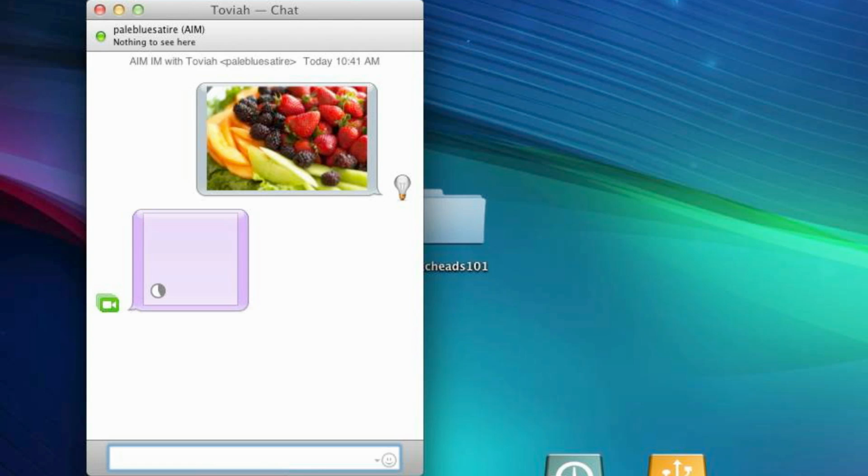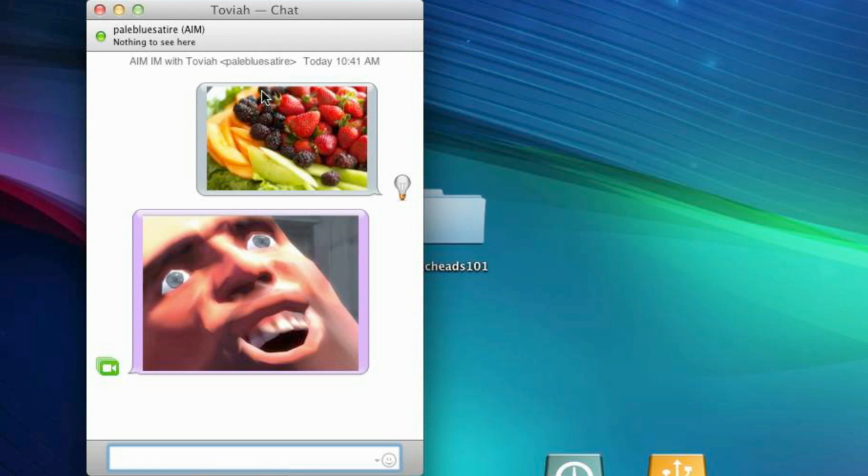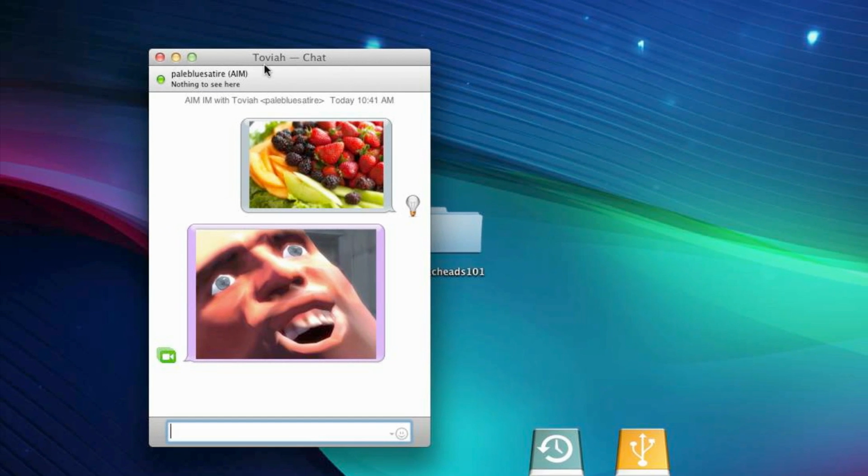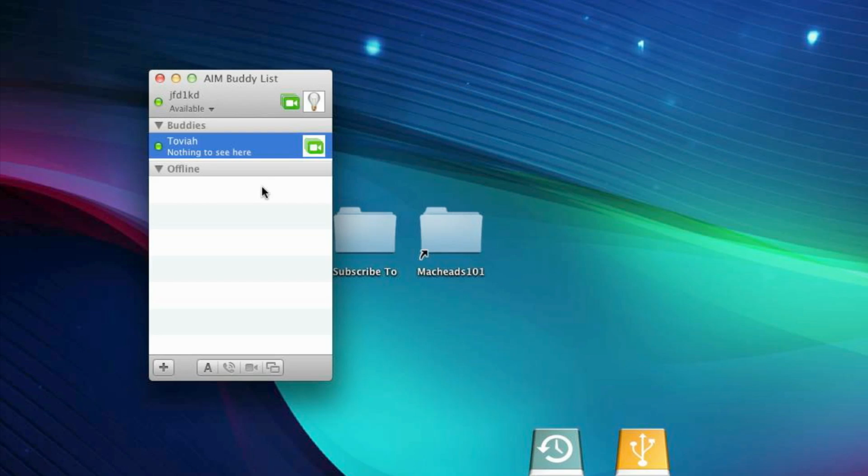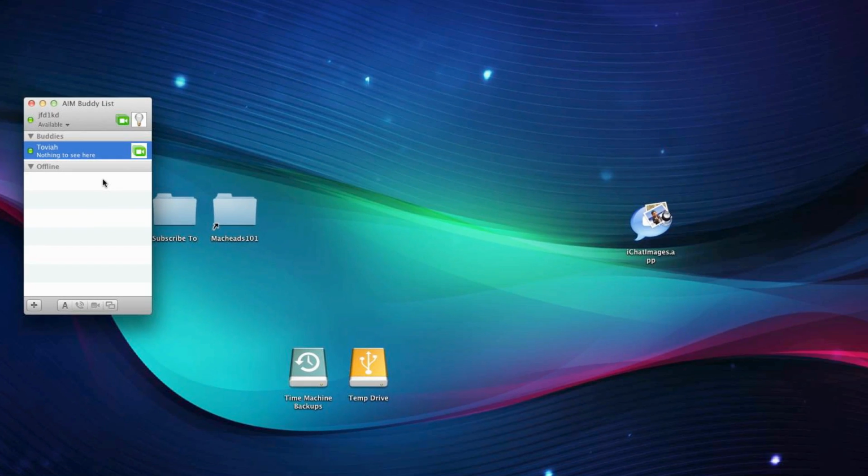But what you might not have known is, let's see, he sent me this image and I sent him this image. When you close the chat, most people would think, okay, the images are gone now because I've closed the chat. Well, the actual fact of the matter is that iChat stores the images on your computer for an indefinite amount of time. I don't know exactly why it does this, but you can actually get these images back even once you've closed the window, or even across reboots, you can still sometimes get the images back.